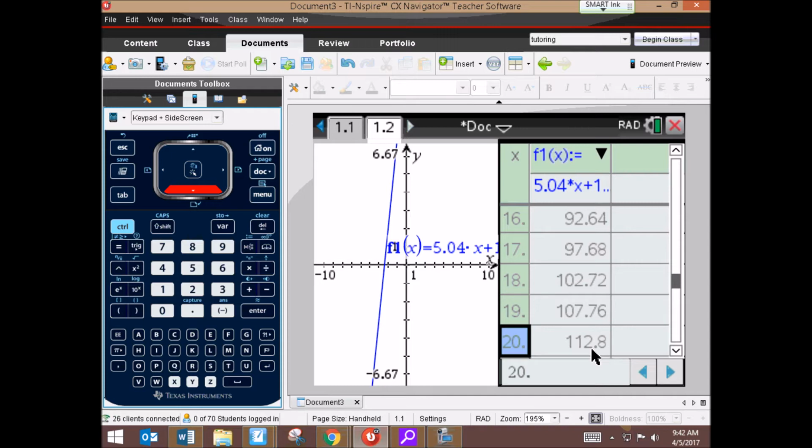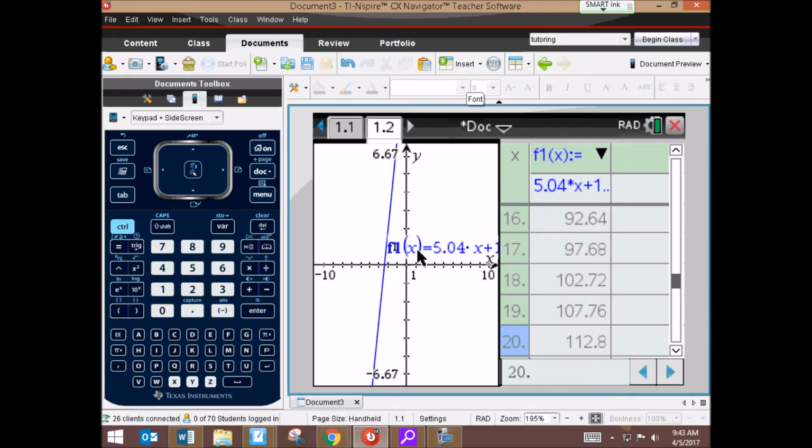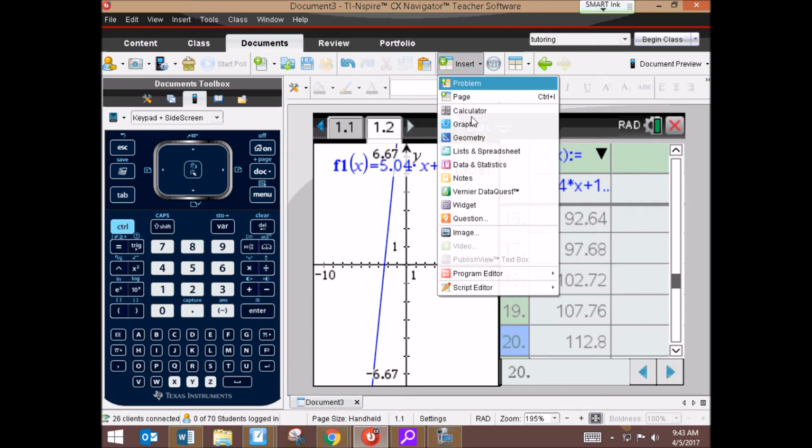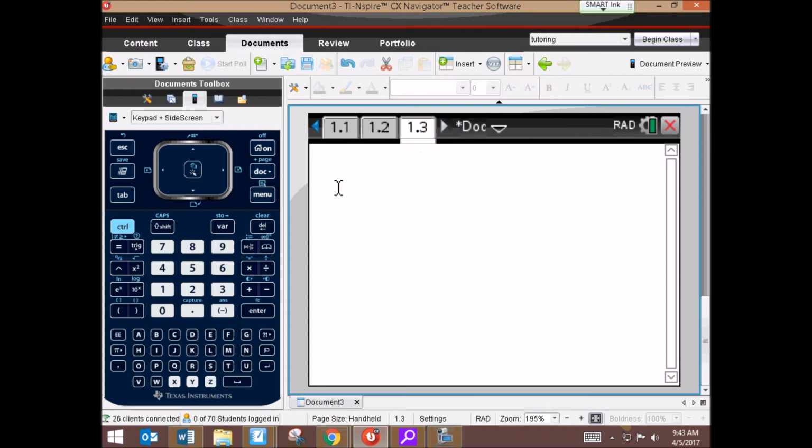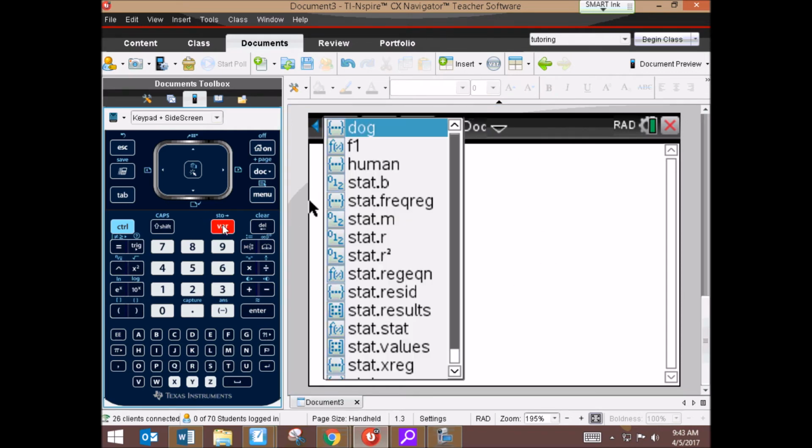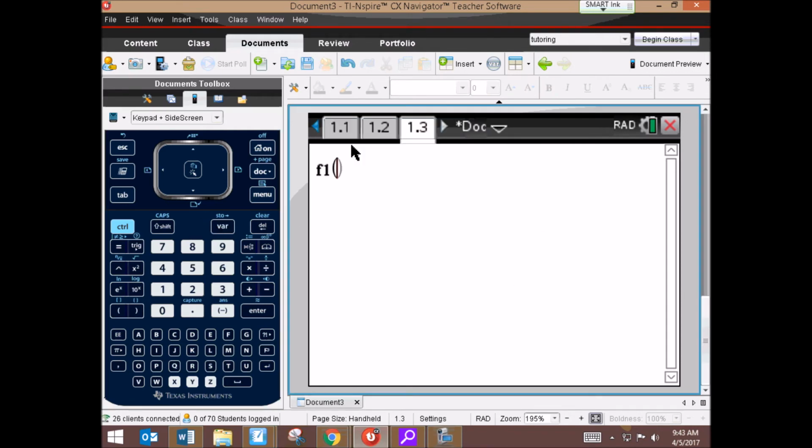Okay. And again, there are other ways in which we could have done this. Instead of using a table, we could have also, and this is extra, you don't have to watch this part, but you can calculate this directly. Notice that your function is called f1 of x. So if you inserted a calculator, you could press the variable key and hit F1 and just say, what's F1 of 13?